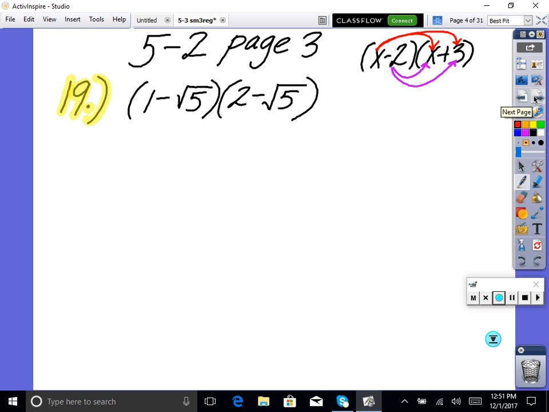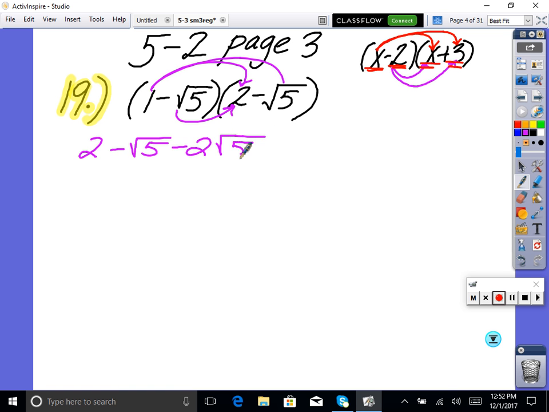Hey, everybody go to 19. Here we go. When multiplying a binomial times a binomial, binomial means two terms. Look, 1, 2, 1, 2. Two binomials. You've got to double distribute and combine like terms. Let's multiply this out here. So this is a binomial. 1 times 2 is 1 times negative root 5. That times that. Yep, negative 2 root 5. Now this is where people usually mess up. Negative root 5 times negative root 5.